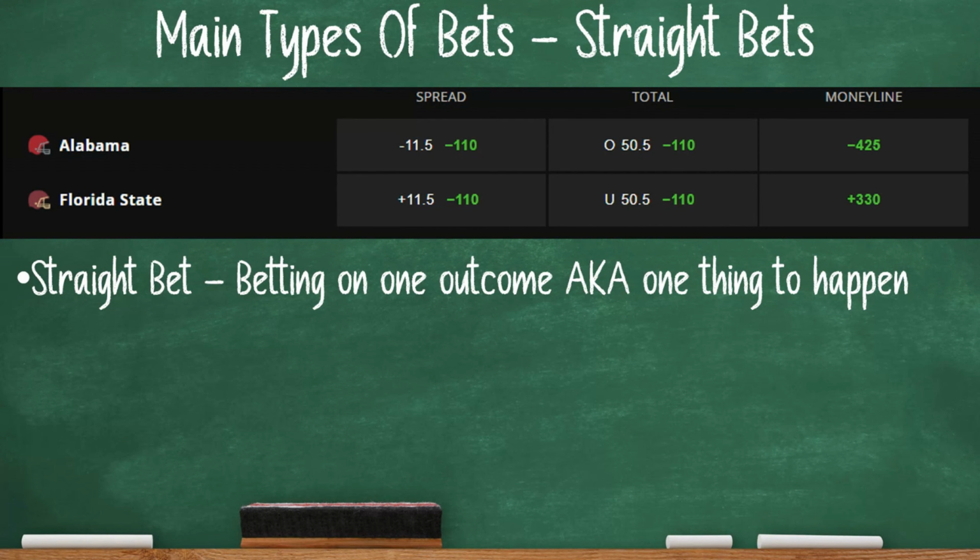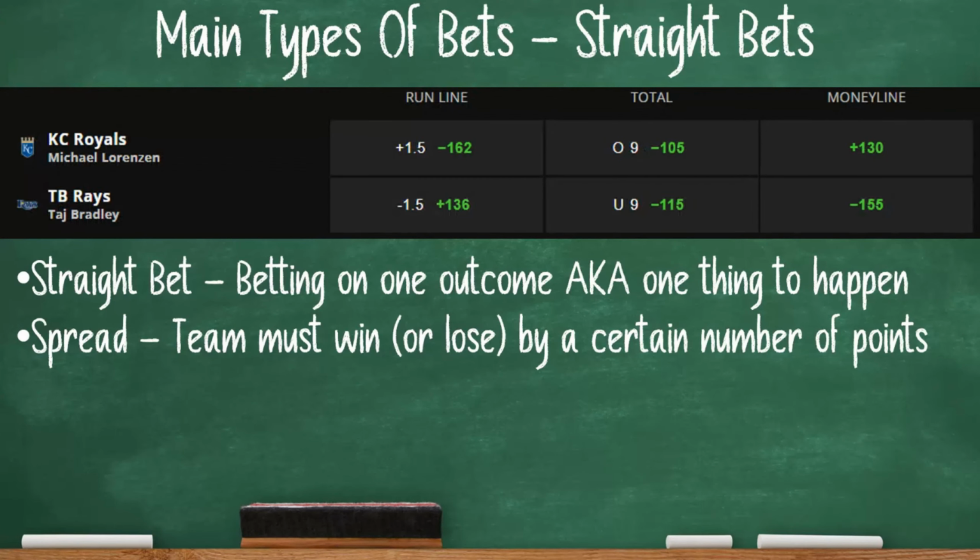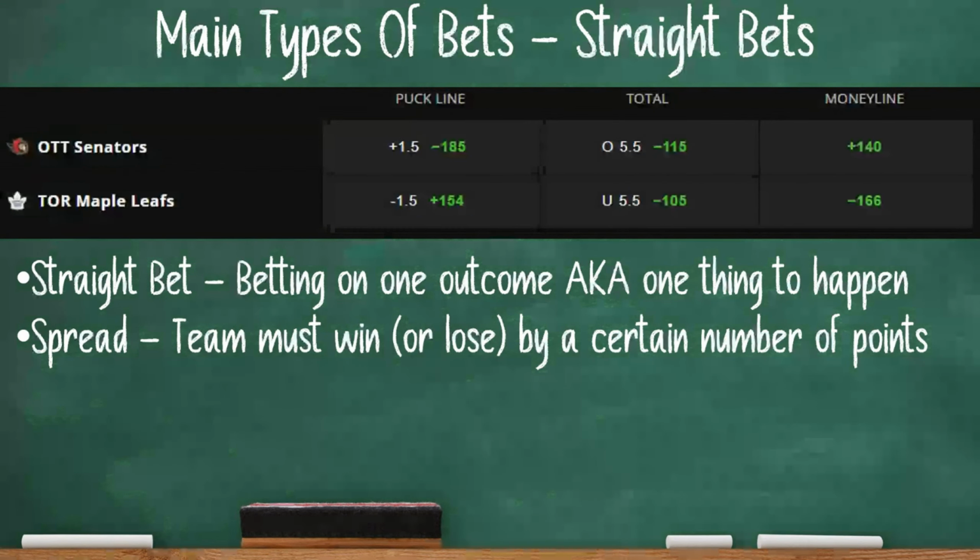So, like I said, you're normally seeing these three options of types of bets: spreads. A spread is just the amount the team must win or lose by. And so we'll talk about what that means for favorites and underdogs and how to read that on the betting screen. And one thing I want to point out, if you're betting sports like baseball or hockey, you're going to see instead of a spread, it's going to be called the run line for baseball and the puck line for hockey. Those are just spreads. Those are other words for spread.